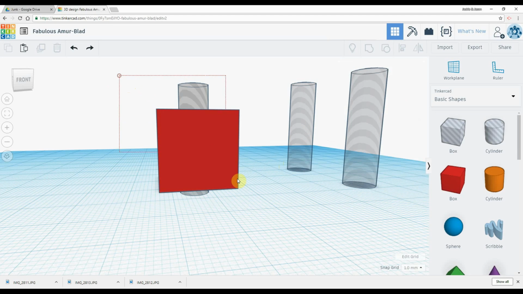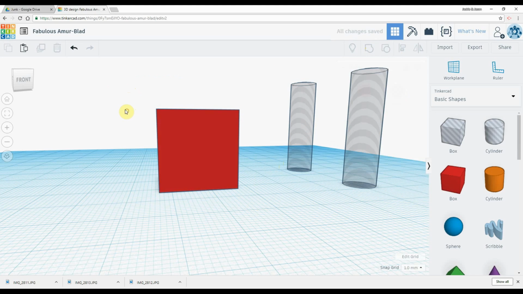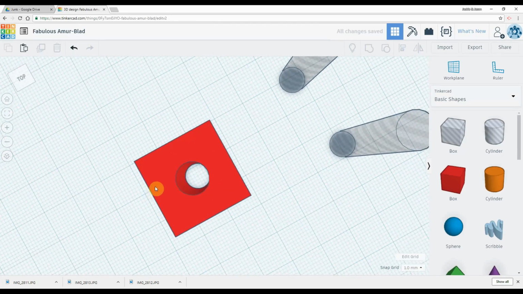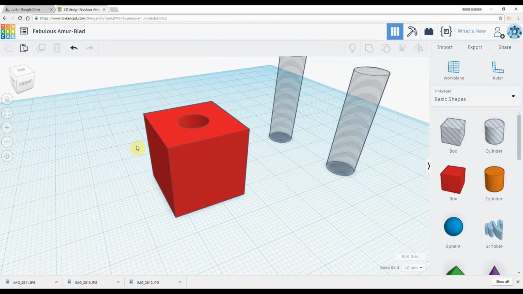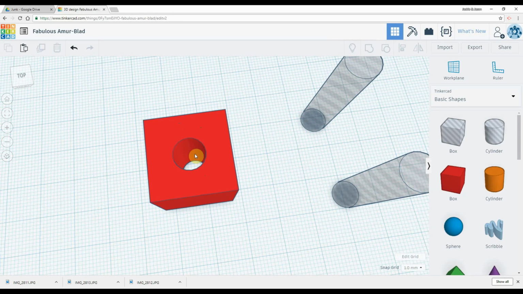What we're going to do is highlight both the objects again. And this time, before we were hitting the align button, this time we're going to group them. When we group them, it's going to merge them. And when I do that, here's what happens. I have a nice hole punched through it. So I'm going to repeat that same process of making a hole like I did here, but I'm going to make it go through the sides.